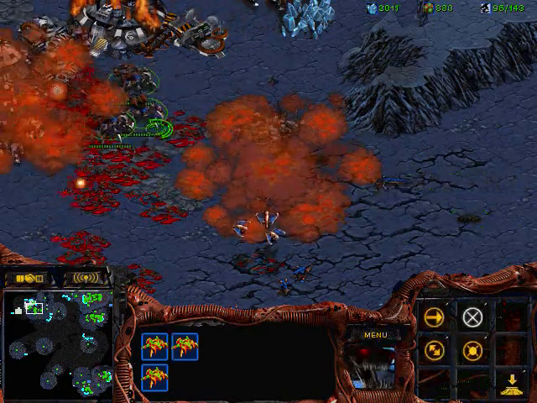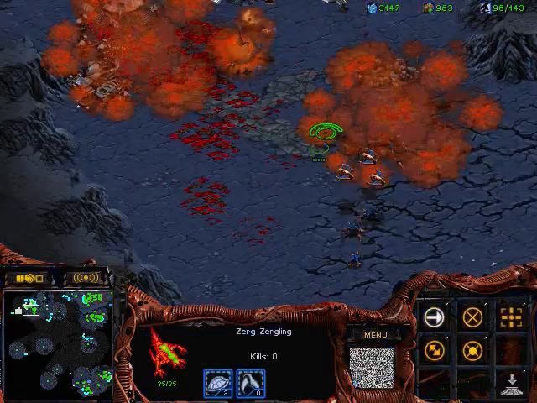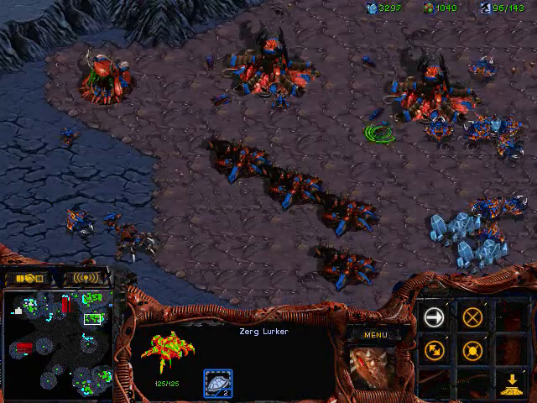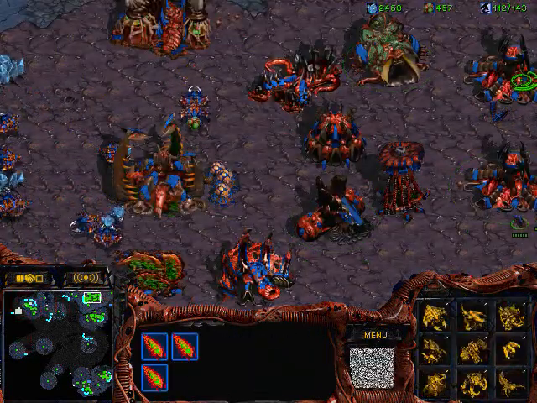And basically at this point it's GG, because he can't do anything. Those tanks barely do any damage under the Swarm. He doesn't have a vessel anymore. So at this point he can barely even detect my lurkers.